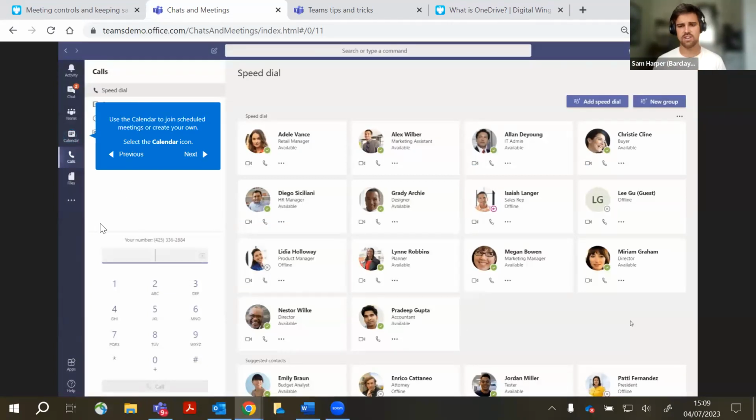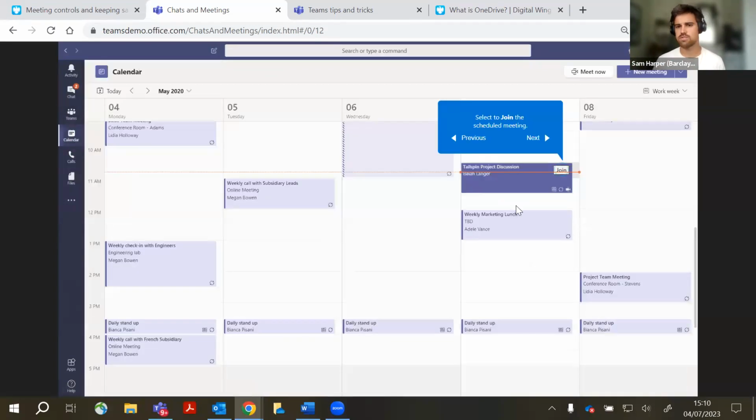Now you can then use the calendar to join those meetings. You don't have to go to your emails and look for the joining link that person sent you, because once you accept it, or even if you don't accept it, not decline, it will show in your calendar. So just click calendar, and then once the meeting has started, you'll see this box appear that says join. Just like Outlook have applied as well, they now have that same feature where once a meeting starts, you'll see that join option. You can click join.